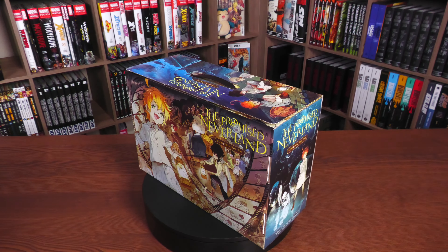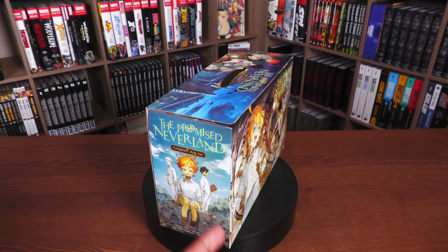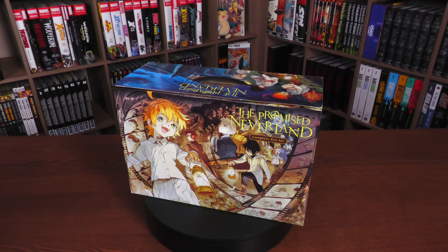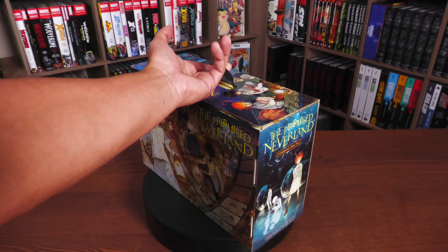This is Emma — she's one of our main protagonists. What about the dude with the black hair? His name is Ray, also a protagonist. The white-haired guy? That's Norman. What about the 'AI'? Is that a spoiler if we talk about that? That's not quite a character, but we can talk about the meaning of the AI later — and that is not code for anything.